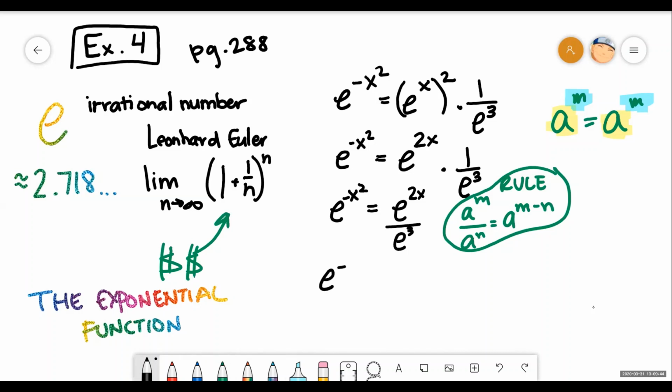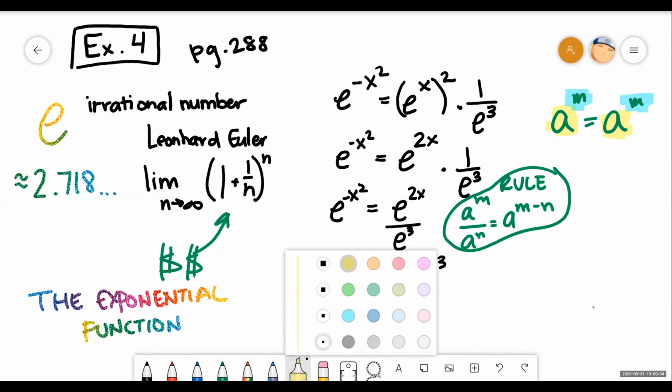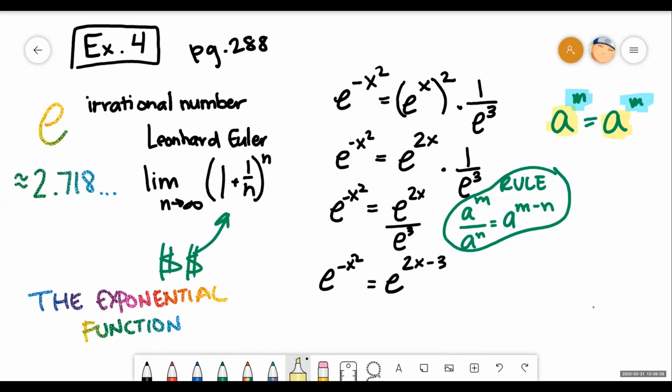So now I've got e to the negative x squared equals e to the 2x minus 3. And so now I've set up my problem, just doing these baby steps, things that I already knew. I'm able to set up this problem so that I have two base values that are now the same. I've got two e's, just like we were looking for in our regular format that's helping us solve these equations. So now I can focus on our exponents. So yay for baby steps, all right?